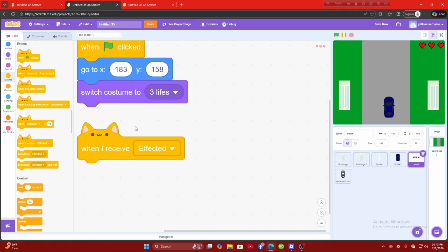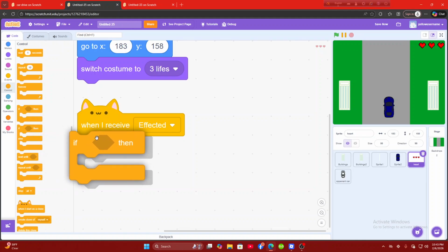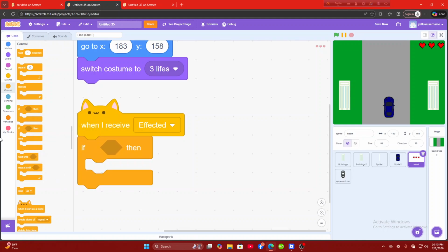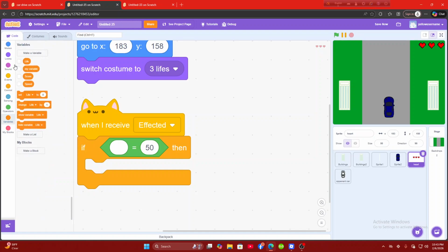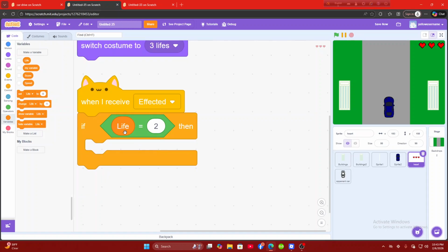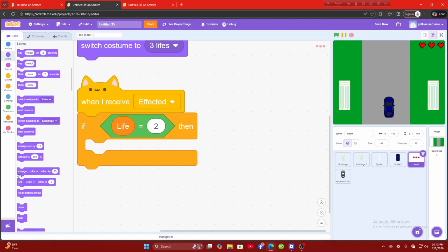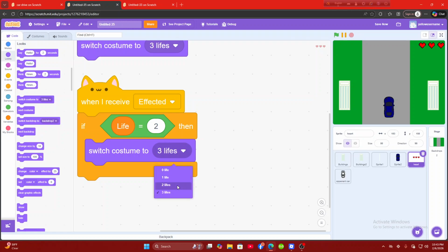So to do that, let's go to controls, drag an if then block. Now let's go to operators, just drag an equals block. Now let's go to variables, do life. So if the life equals 2, I want to go to looks, then switch costume to 2 lives.